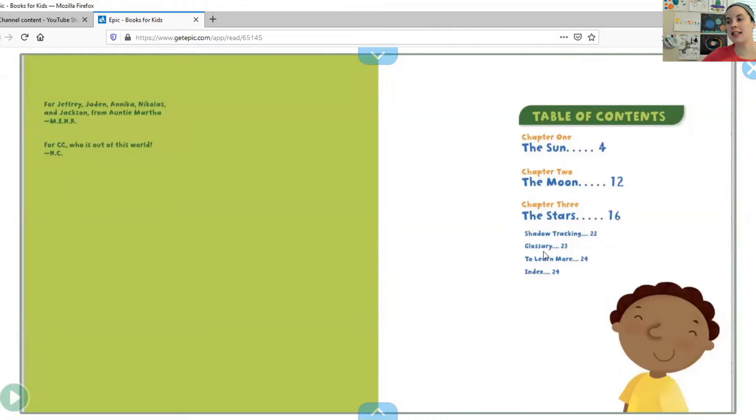Friends, I want to show you what this is — it's called a table of contents. You may be seeing more information books like this one. Remember, there are fiction and nonfiction books. Fiction is a book that is made up, like a story. Nonfiction means the information in the book is really true — facts. And in nonfiction books, there are often things called a table of contents, or an index at the back.